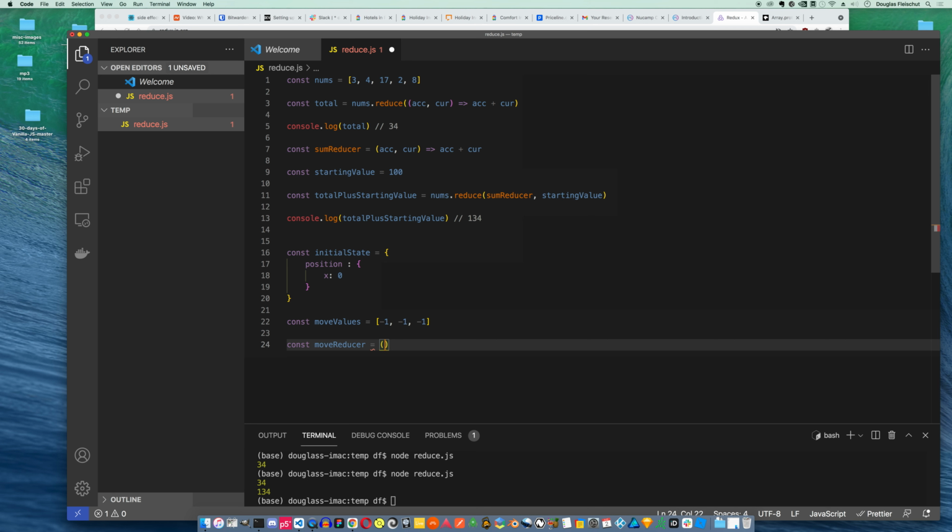Remember our signature for a reducer is going to take in state. And we can set that to initial state by default. And then we can take in an action, which in this case, let's just call that a move value.